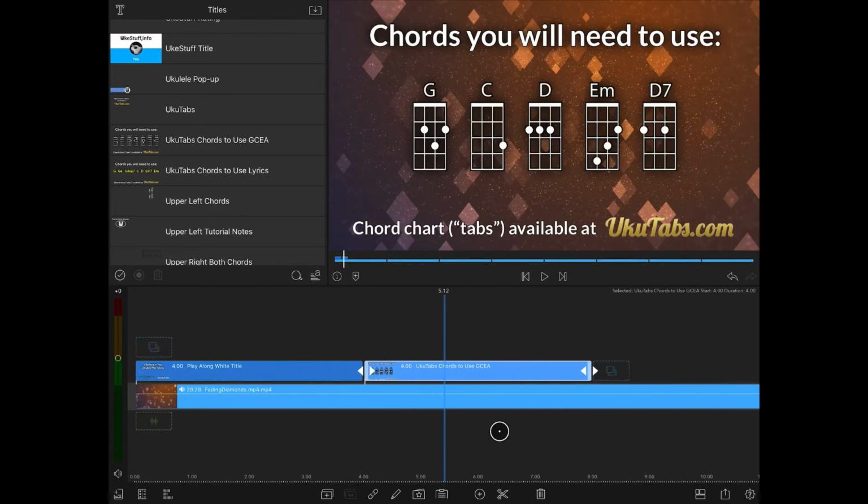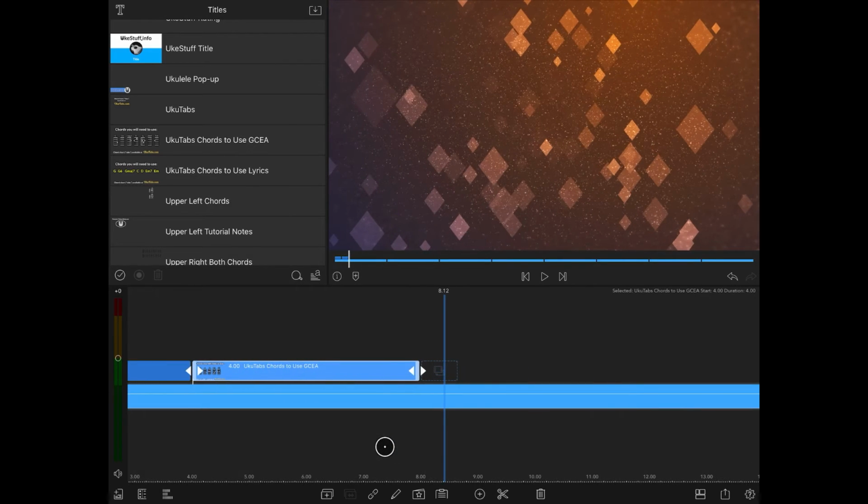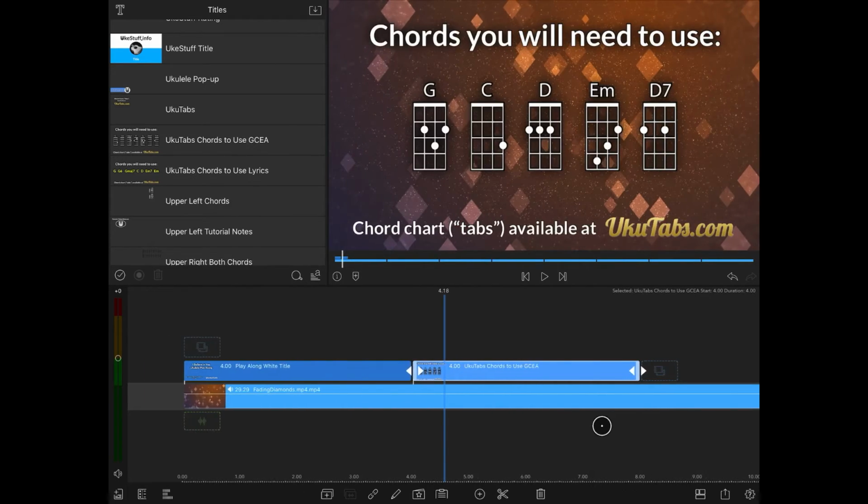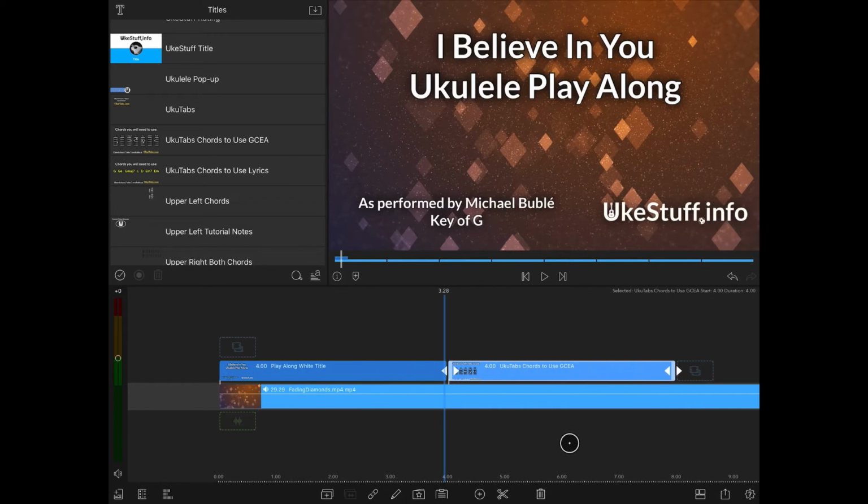Now, we're not done with that yet. I'd have to come back at the end and put the correct chords in there, maybe resize it, make it all work. But the next step is going to be to go to the actual song. Before I do that, let me show you how I do transition.